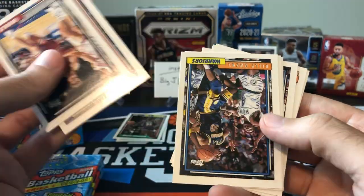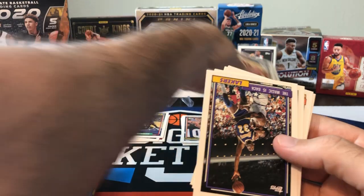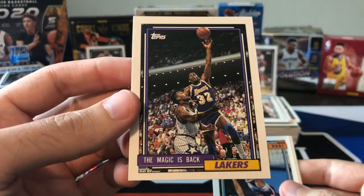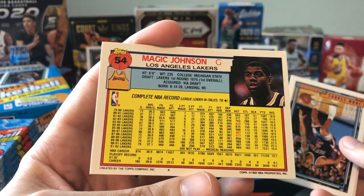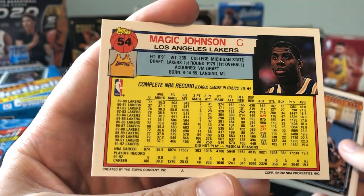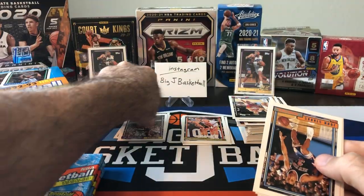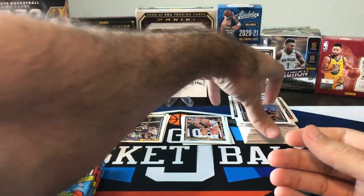John Paxson, Derek Harper, Dennis Rodman All-Star. This is a pretty cool card. The Magic is back. So this is when he retired, it says did not play, medical reasons. I think he tested positive for HIV. So this was his card when he came back to play again. I think he only played another year or two. He didn't play very long.